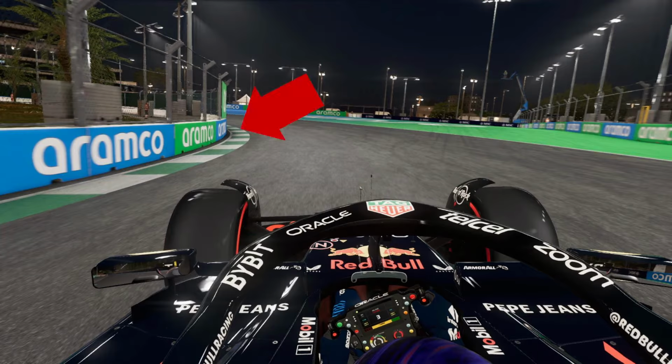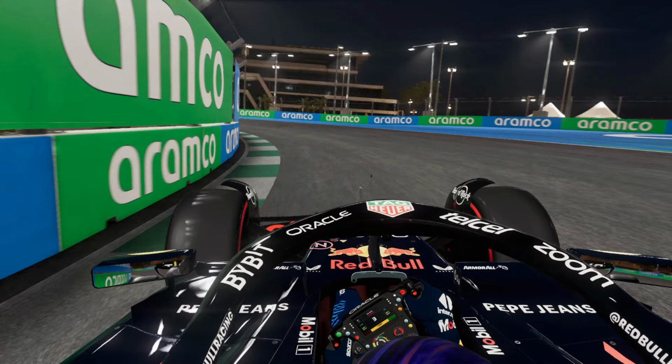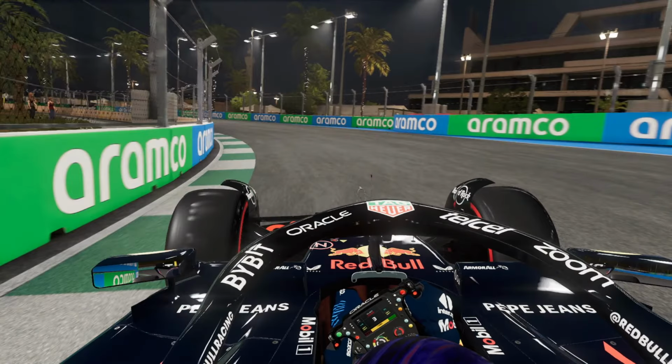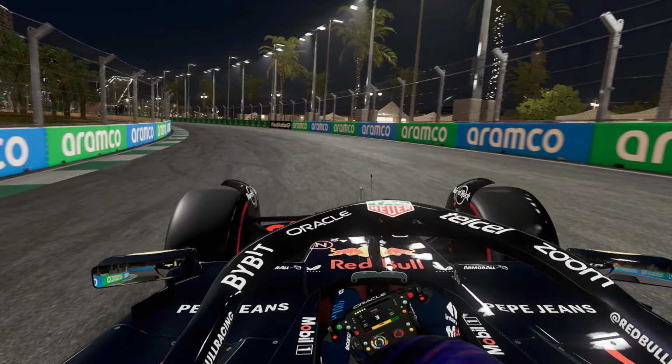Aim for this inside curb here and take a later apex since this corner is a long one. Once at the inside wall, continue increasing the power and start naturally swaying to the right as the corner opens up. It is possible to spin here if you spike the throttle, but you can be more aggressive than you think with the power here, and by this point you should be flat out.